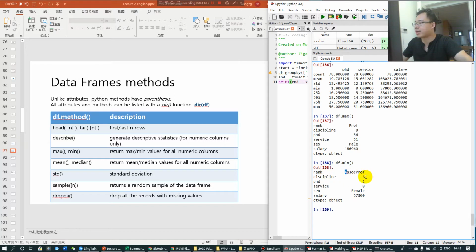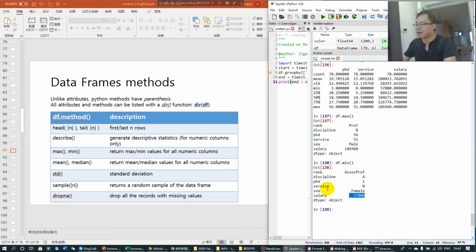A is always the smallest, so B will be greater than A. If you still remember what we talked about, the order of letters and strings in the very early videos, you should be familiar with this. If you don't know, you can go back to the lecture one notes. Similarly, F in the alphabet is before M. That's why female is smaller than male.